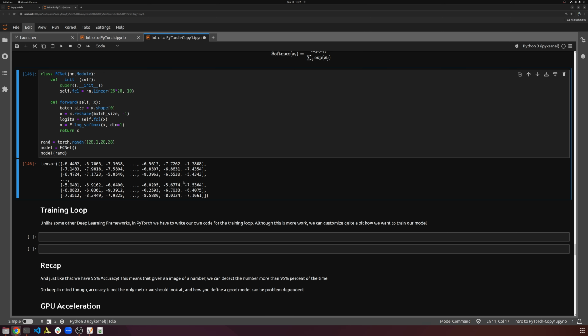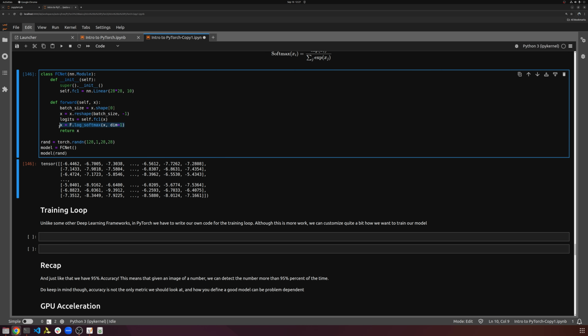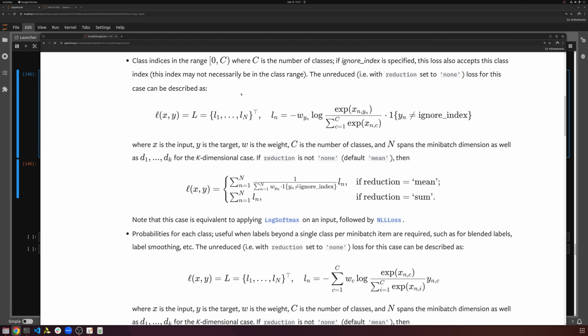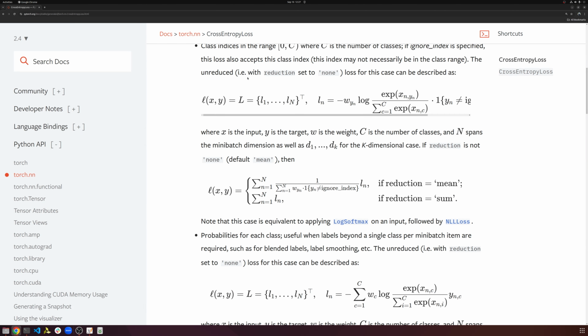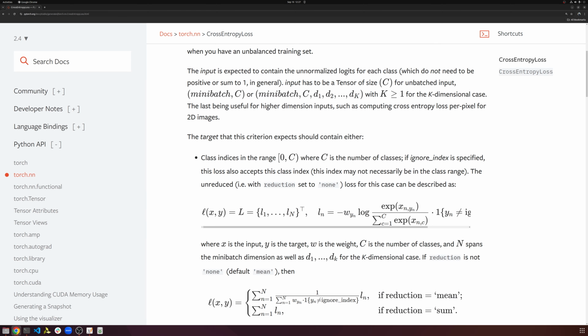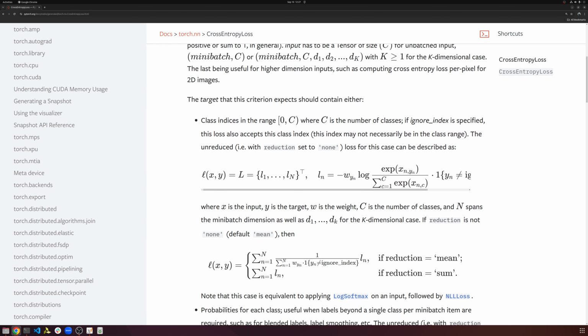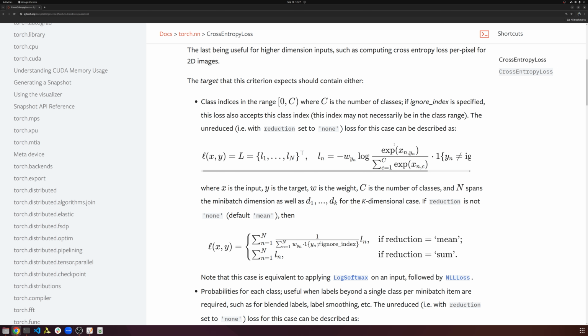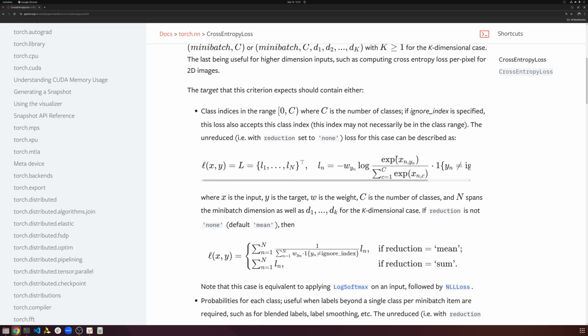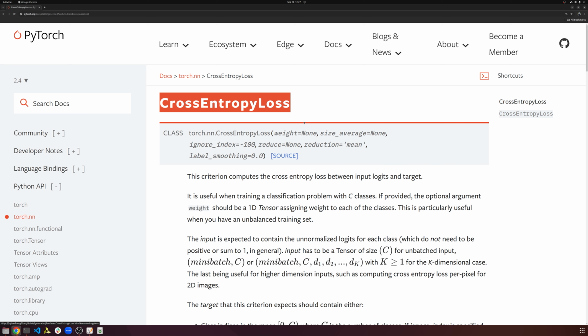Now, this may seem all well and good, except for one crucial thing. Actually, this is wrong. It's not wrong because of how we're doing it. It's wrong because PyTorch is not expecting it. So let's pull this in real quick. If you look here, PyTorch expects the raw logits. So PyTorch will do the softmax for you. It does it already inside the cross entropy loss, right?